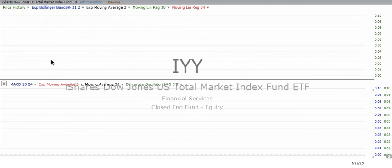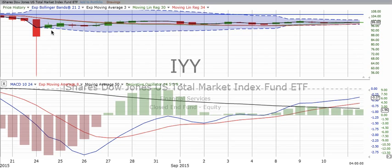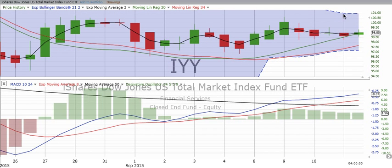If we drop back to the four-hour chart, we again see a lot of sideways slipping since the 24th. We see the MACD continuing to move up, but the market really isn't. That's telling us we've got a divergence here — a big up movement on the MACD but a sideways slip on the total market. That up movement doesn't show us much at all.